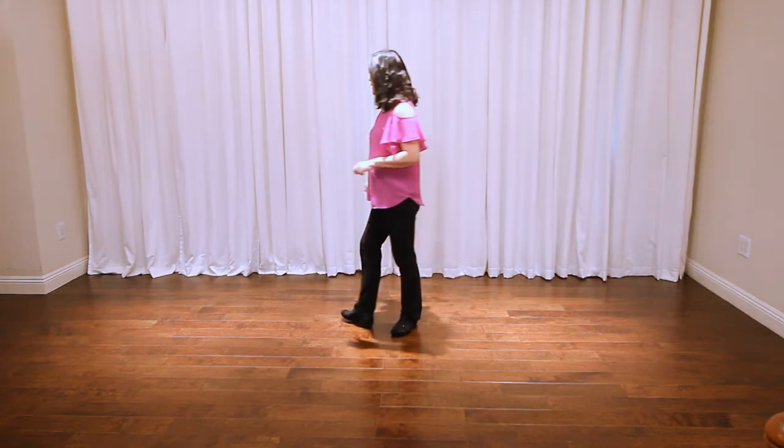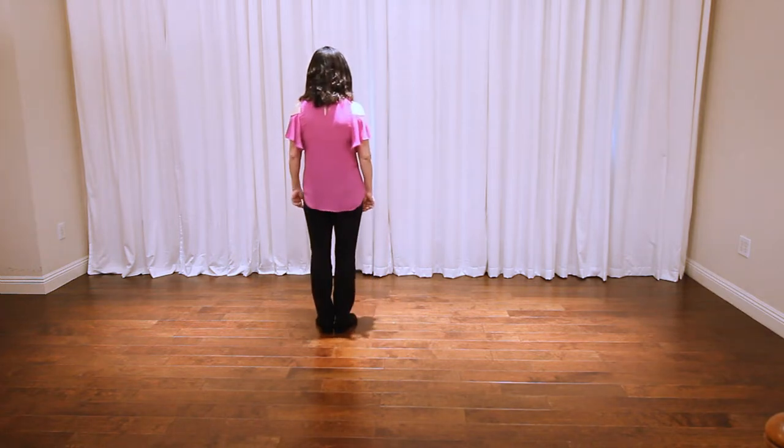The dance is called Better as One, choreographed by Faye Whitehouse and Dan Bailey. It's a 64 count, two wall, advanced level line dance. There are two restarts and one tag that occurs two times in this dance. Section one, starting with the right foot.